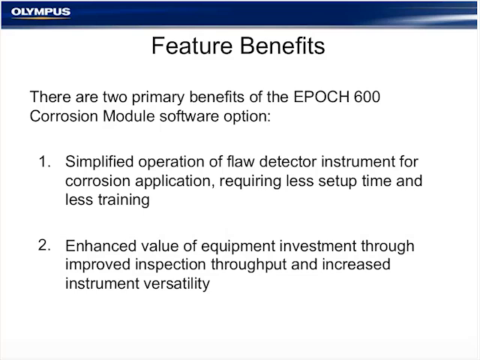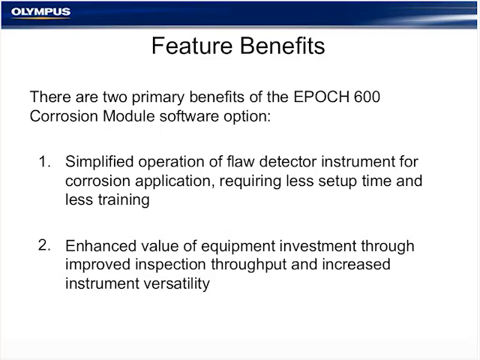And this could be really critical not only in efficiency of your inspection, but also in the ability of operators to actually use this feature. Again, a very common phone call that we get to our support people, our applications people here at Olympus, are from corrosion inspectors who are used to using a dedicated corrosion gauge. And when they arrived at the office that morning, the corrosion gauges were all out and they were handed a flaw detector and said, go do your work with a flaw detector.